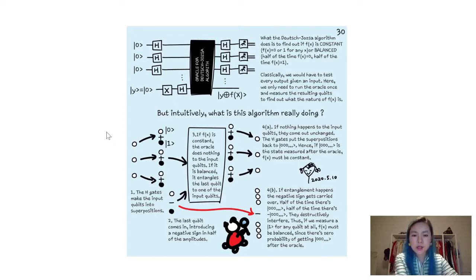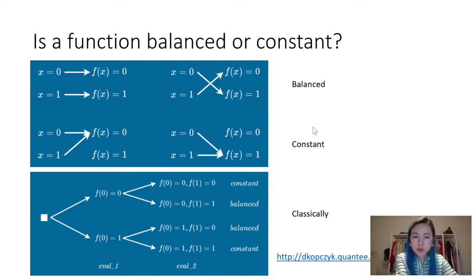Let's take another example. Just because we have so many qubits here, the mathematics can get very lengthy. Let's reduce it down to the Deutsch algorithm where we only have one input qubit. So this is what Deutsch algorithm does. It's trying to find there are only two options now, only two qubits involved. If a function is balanced, it's either when x is 0, it gets f of x to 0, 1 to 1, or 0 becomes 1, 1 becomes 0. This is balanced. This is a 1 to 1 function. But if it is constant, say it's always becoming 0, no matter your input, or it always becomes 1, then both cases are telling you the function is constant.